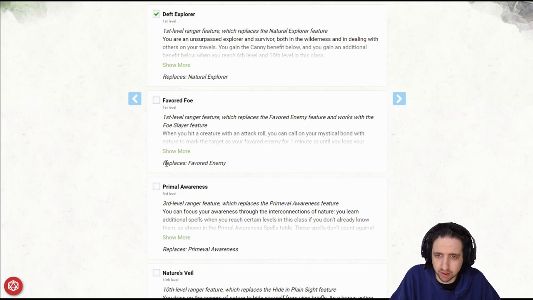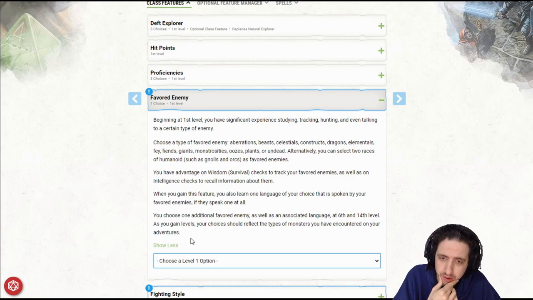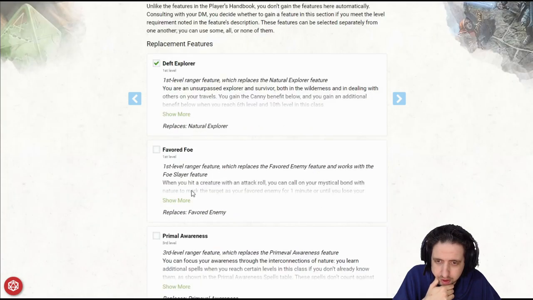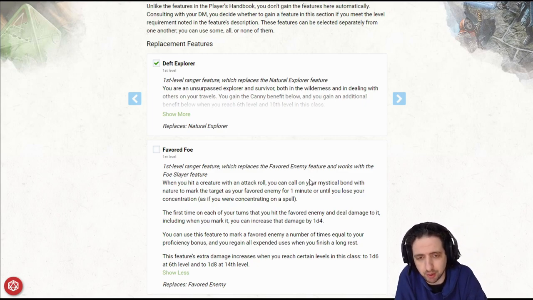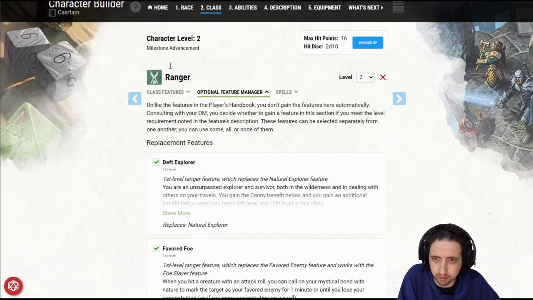Favored enemy. Favored enemy says you pick an enemy type and you learn the language of your choice, and advantage on tracking or recalling information about them, which is also not very interesting. Favored foe, however, when you hit a creature with an attack roll, you can call on your mystical bond to target your favorite enemy for 1 minute. First time I hit that creature, I deal damage, you can increase damage by 1d4. And mark a favorite enemy a number of times equal to your proficiency bonus on a long rest. Let's do that.